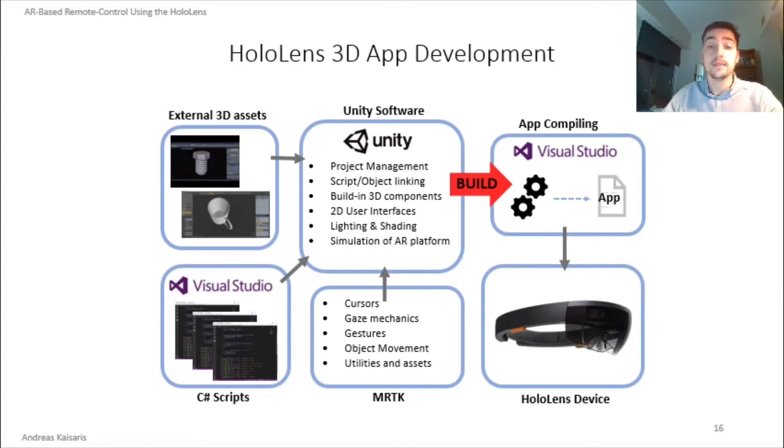To make an application functional on a HoloLens though, one must import the Mixed Reality Toolkit utilities. As mentioned before, the toolkit includes many useful modules and assets like cursors, gesture simulations, gaze modes, and many other tools that transform any 3D application into an interactable HoloLens application. During the app development, several custom C# scripts were also developed using the Visual Studio editor to add custom features like the changing colors of the buttons and the TCP client functionality.